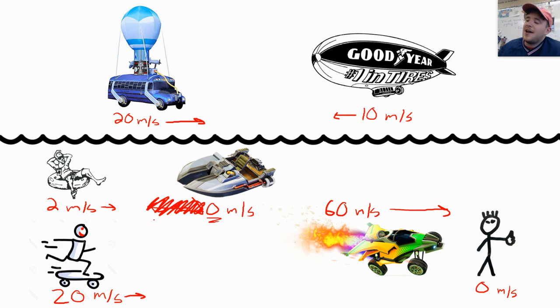All right, so the boat would be traveling at you at 20 meters per second if you were, in this case, the skateboarder. But it's not. It says 20 meters per second. So you are on a collision course with this boat. All right, you're going 20 meters per second to the right. This boat is going 20 meters per second to the left. All right, so how fast would that boat be going according to you?